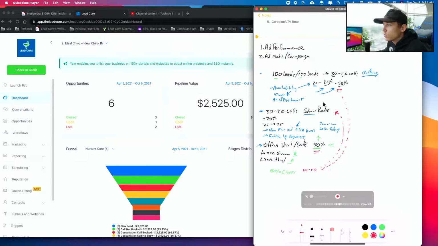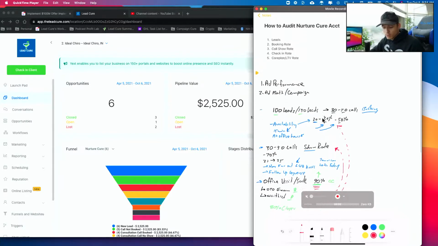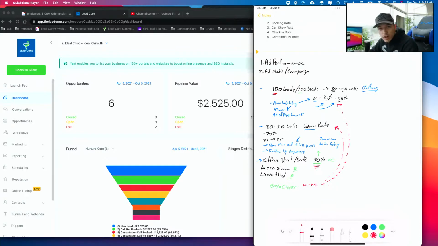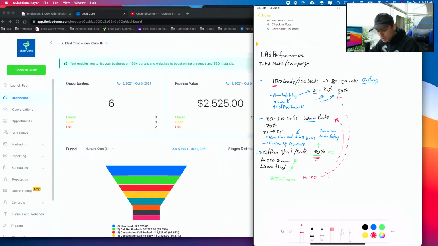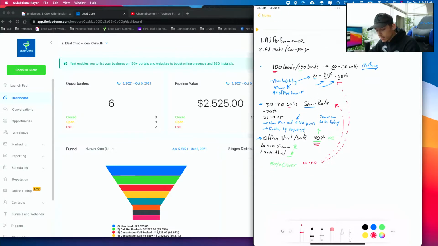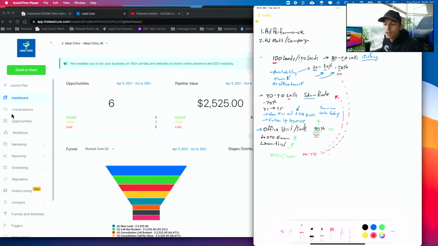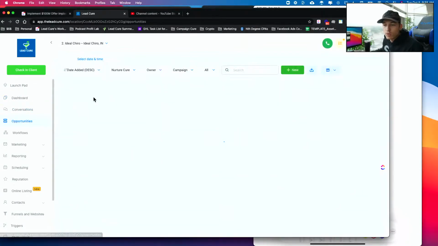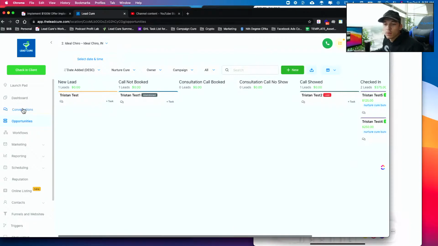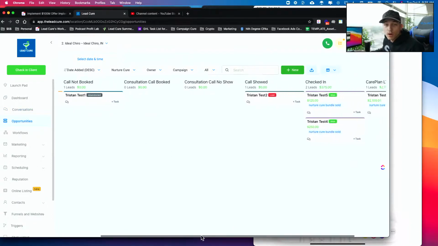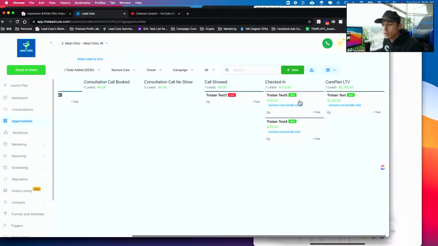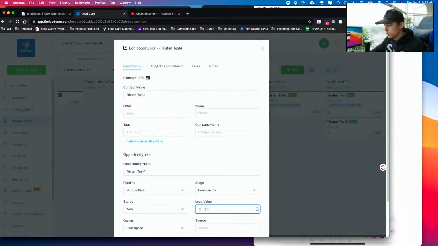And so to audit a nurture sequence, you really just have to understand first and foremost what's going to increase your performance. So better ads, of course, and then we have a training on that. Then better availability, usually for the show rate for the call, and then correlating that to the offer, their problem solutions, to be able to lead the check-ins, and then to come into this system and be able to drag a pipeline through the system will make it far easier to have all your data, because you'll know exactly what people have and haven't received. That's why this didn't get marked as 2,250.